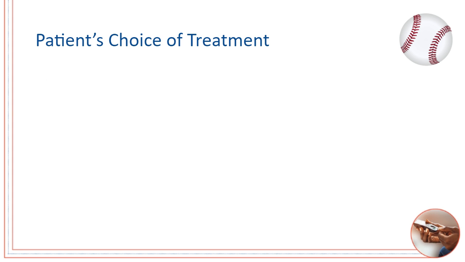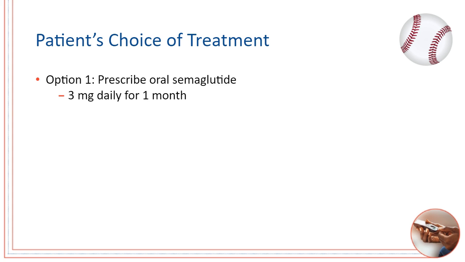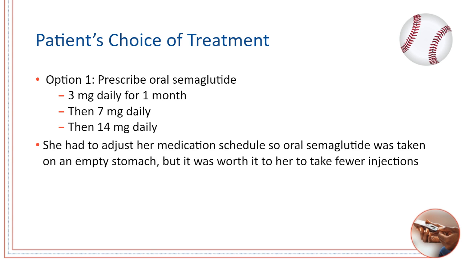She did indeed choose to take oral semaglutide. She went 3 milligrams for the first month. Then she went up to 7 milligrams daily, then eventually up to 14 milligrams. And again, we had to highlight that she needs to take this on an empty stomach with just a little bit of water. But she actually felt better because she said, you know what? I'm so happy I'm taking less injections. I'm happy that I got rid of one of those other pills that didn't seem to be doing much. And I'm also on less insulin and I'm losing weight.